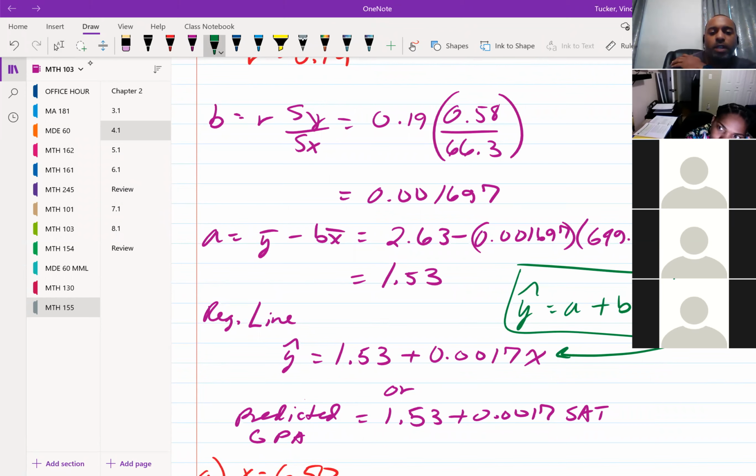So this is our regression line, or if you remember how we saw our regression line the first time, we had words in place of the variables. Since they told you that X represented your SAT and Y represented your GPAs, they could ask you to write it this way. They would have the boxes and you would just type in the numbers where those boxes would be. So I'm just showing you the two different ways that you could see the regression line.